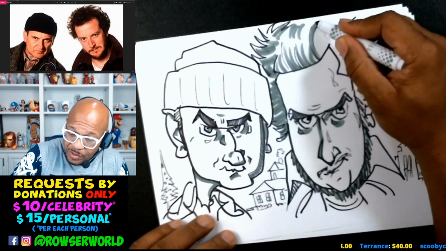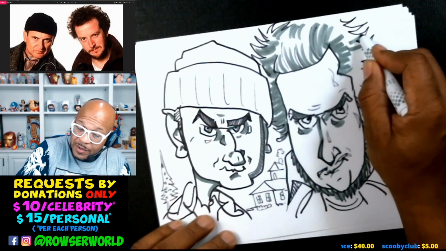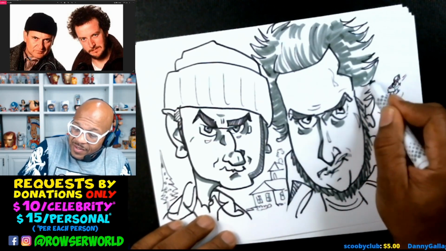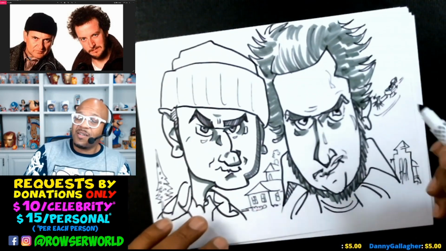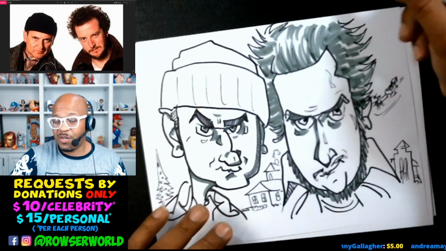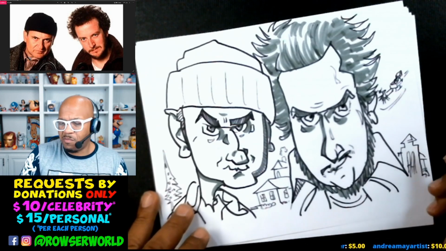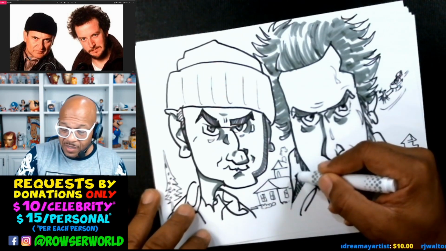So I'm just gonna do a quick little coloring job on the hair here. Well, it's something. It's all about the artist. It's not the tool. I was gonna use a different marker at first, and I was like, maybe if I do this marker, it'll be better. And I was like, nah. Maybe if I just get it right.